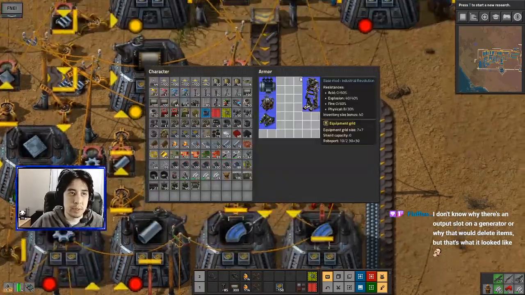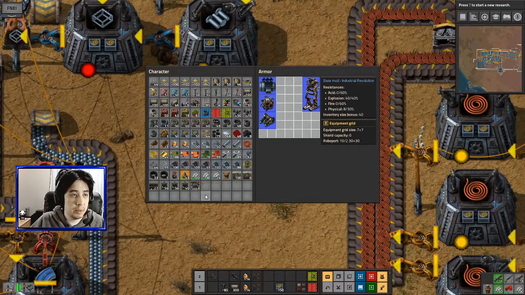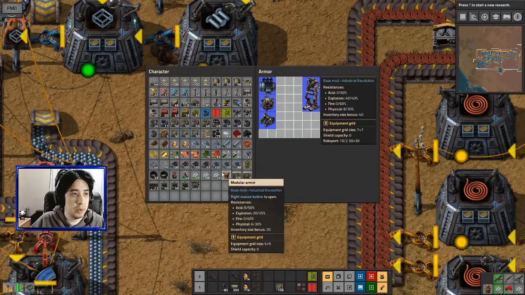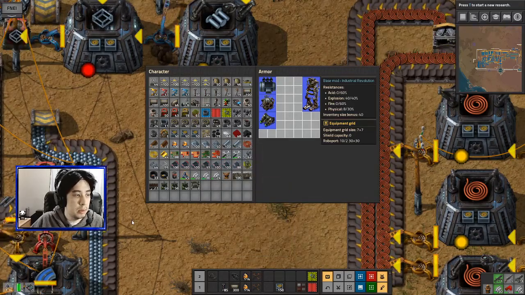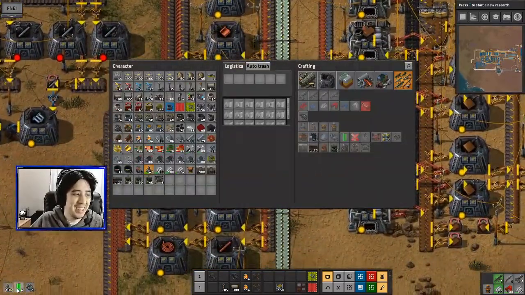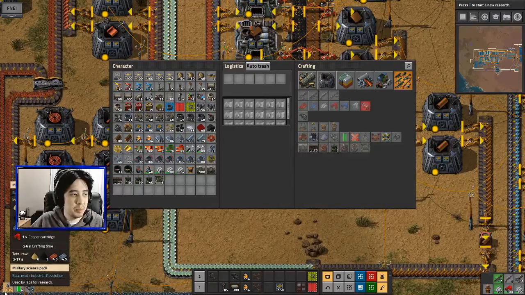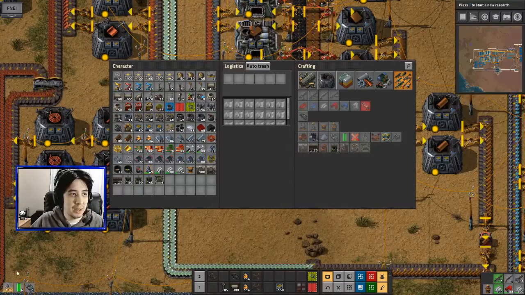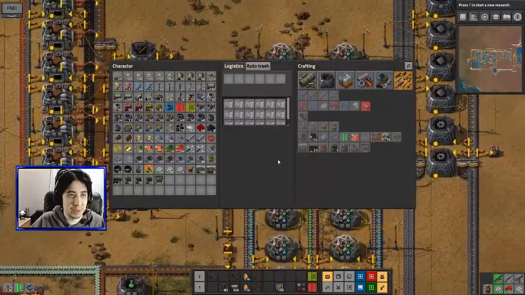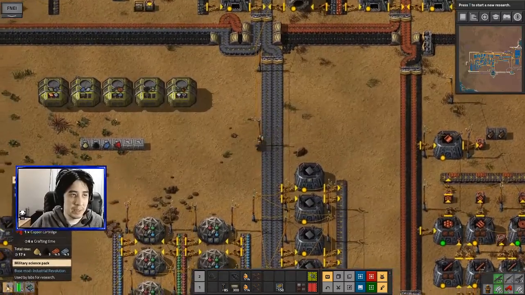Probably is part of the UI, I guess. They just didn't bother getting rid of it. Fine with me. Only 100 coal. Oh no. So if I want to put this in my armor, I need to put this back. That's alright. We'll get it later on. I think this would overflow my inventory, so right now I'll just leave it as is.